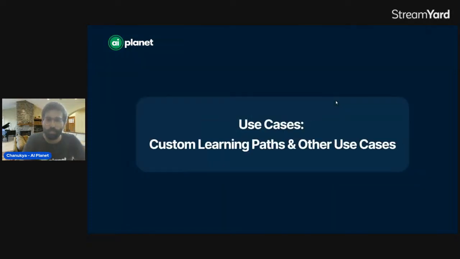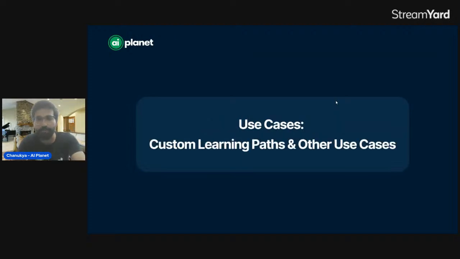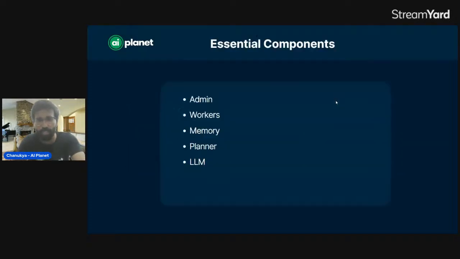And with that, I'll quickly jump to an introduction to OpenAGI, right? OpenAGI is an open source library that helps you build your own custom agents. And as I just spoke about different components, OpenAGI has the different components needed to build your own agents.